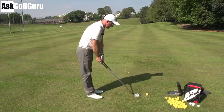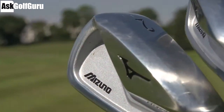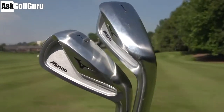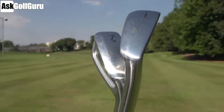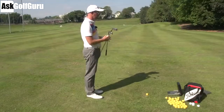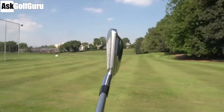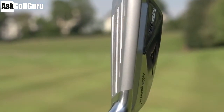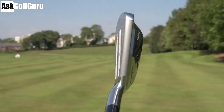Now if we look at the 2 irons to start us off, what are we getting? We're getting hollow flow technology or design is what Mizuno is saying. So I think they're hollow and then going through into solider irons as you get into the scoring irons, but we're just doing the long ones, so you've got this kind of hollowed out back, so very thick soles, and then reverse them the other way. Next to no offset, so minimum offset with some clean top lines, which really go inside with what lots of Mizuno's classic clubs are about. But you do get these big chunks out the back.